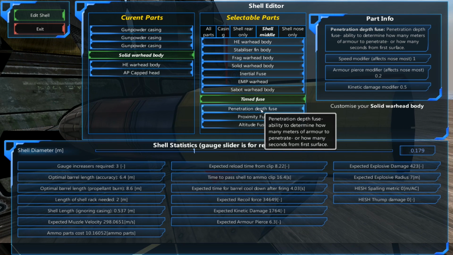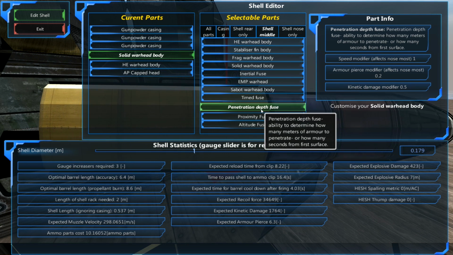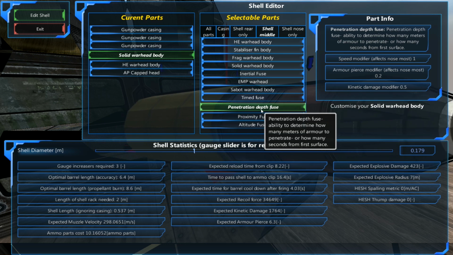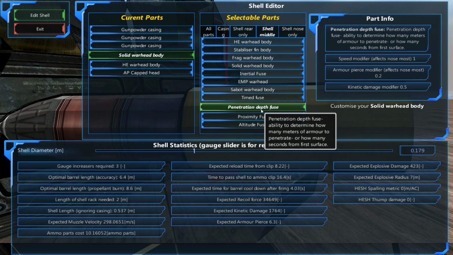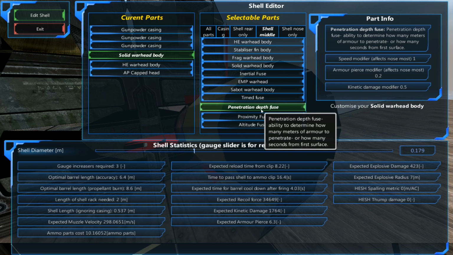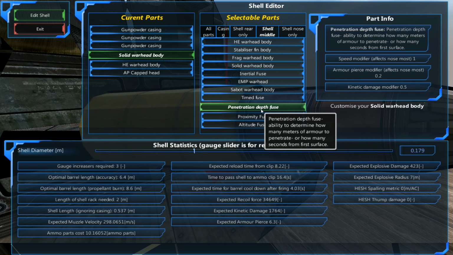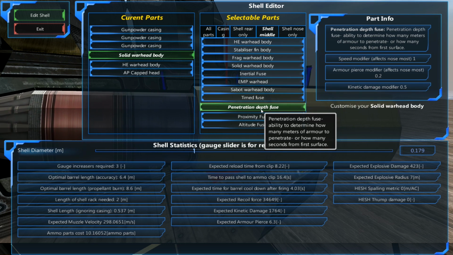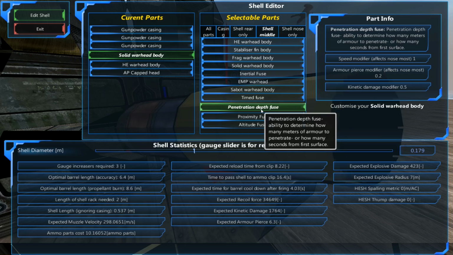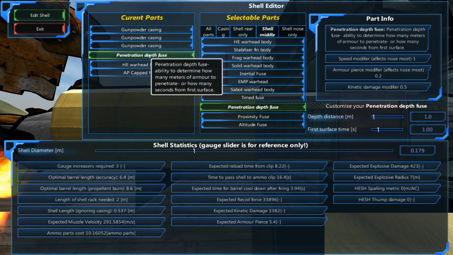Penetration depth fuse. This is awesome. So if you create a cannon that has a nice high AP, a big cannon, and you don't want the shells to just explode on the surface, and you don't want the shells to just go through the enemy ship, you want it to explode inside the enemy ship. So, like AP warheads, high velocity to have a nice AP, a few other things like that, a couple of high explosive. You then add a penetration depth fuse.